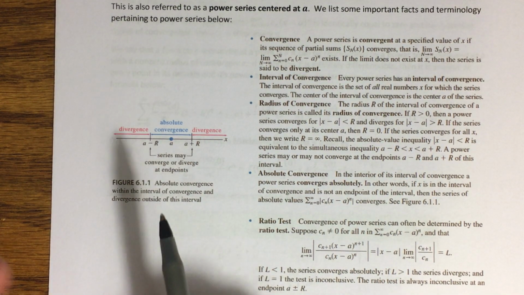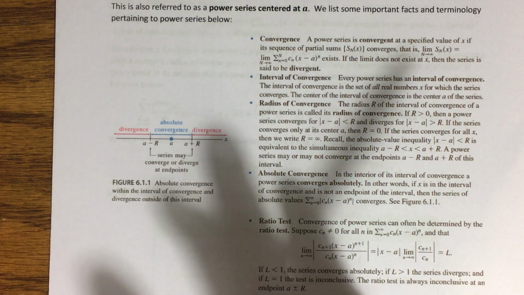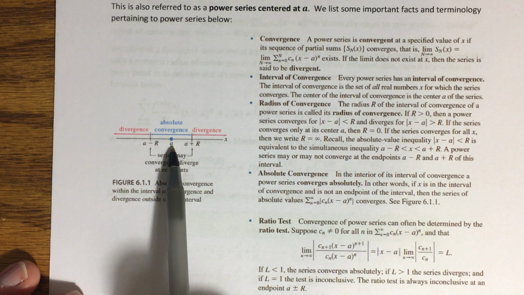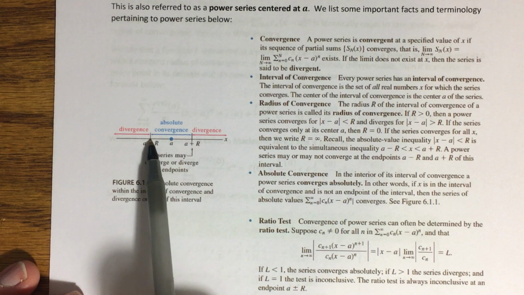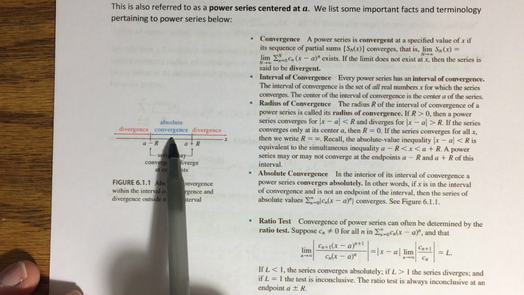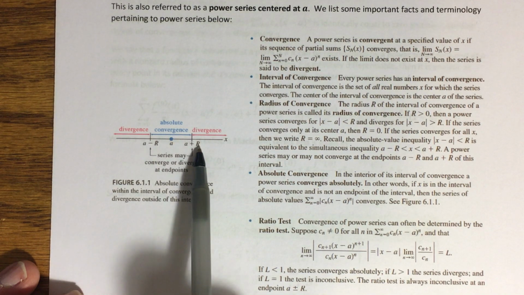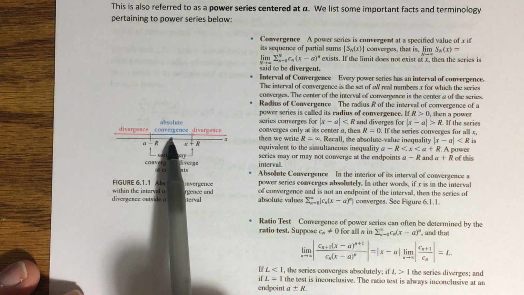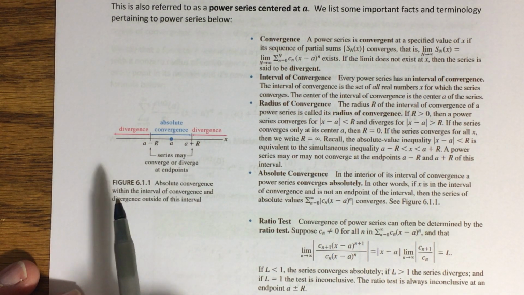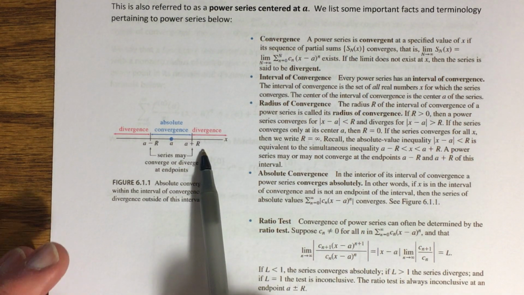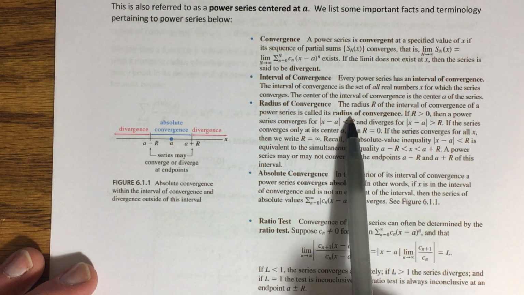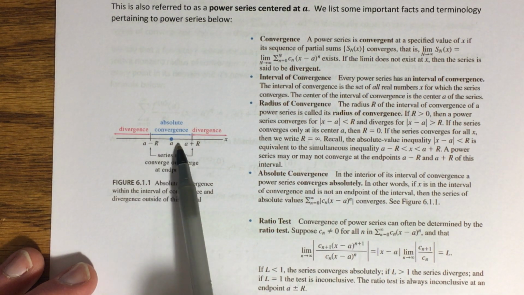If we determine that a power series converges on some interval of finite length centered at this value a, then a being at the center means we can go the same distance to the right as we would to the left to get to the endpoints of that interval. Whatever that length is from a to either endpoint, we call that capital R, and we refer to that as the radius of convergence. So the distance from the center of that interval to either endpoint is the radius of convergence. That interval can be notated this way: the absolute value of x minus a is less than R. That describes this exact same interval right here.